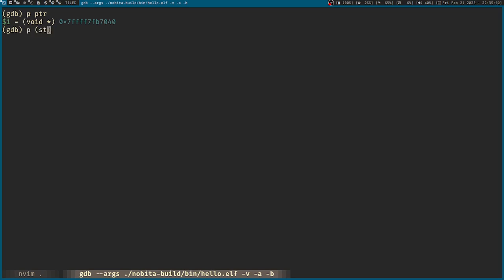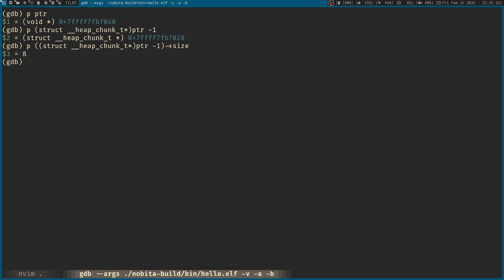And if we treat this as a structure of heap chunk type, oops, and subtract 1 to it, we got the first one for A, and we can print its size to be 8, the one that we've allocated to it. So that is fine.